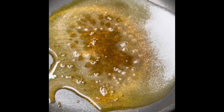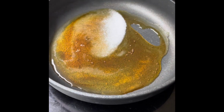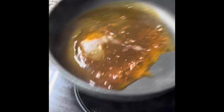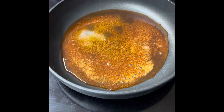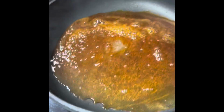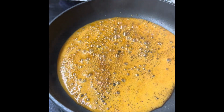It's going to turn an amber color. I'm just shaking it around a little bit so the other will melt. Let it do its thing, and you've got to watch it. Okay, we're almost there. That last little bit of sugar's got to melt. As soon as it does, and it's all caramel, I'm going to turn the heat down just a little bit to about medium, level 5. We want that dark amber color. Come on, that last little bit of sugar to melt. And it is gone as far as I'm concerned.